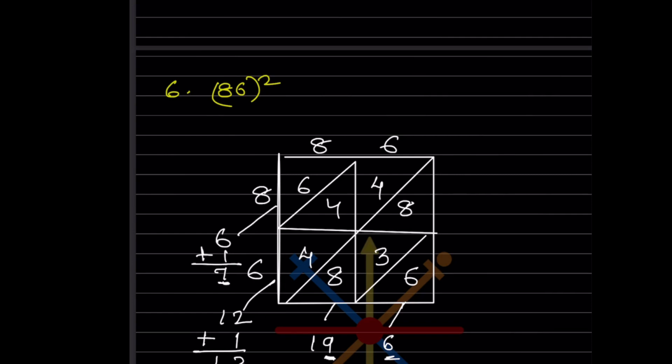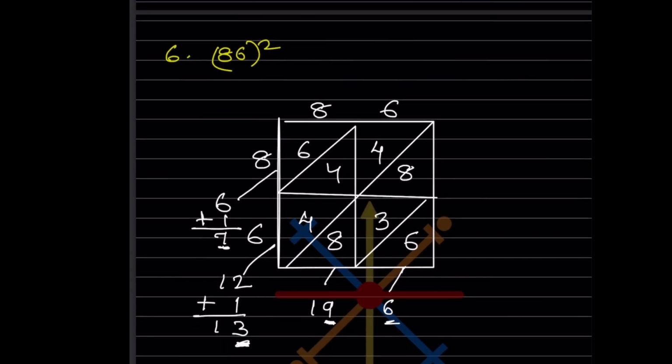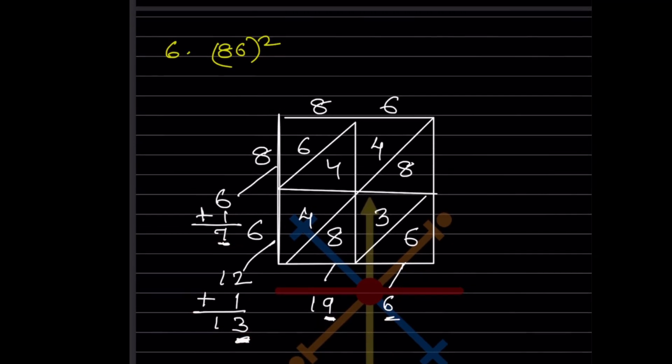So here what are you going to do now? Just look at the underlined ones. So that is going to be 7, because all the units place digits, 3, 9 and 6, you will go in this way. So your answer should be 86 square is 7, 3, 9, 6, and you can multiply and also see.